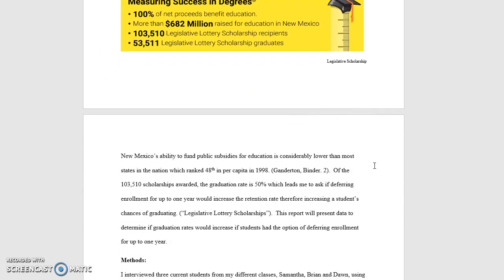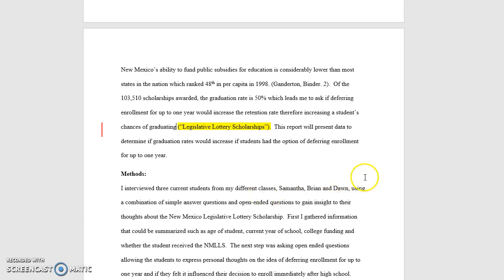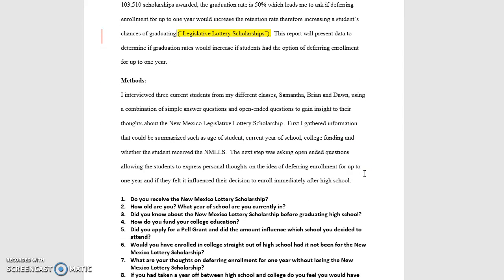So as I continue to scroll down through this paper, I will highlight this here, and once again this is another section pointed out in peer review where I removed that period and I highlighted, just as a reference, where I made it in a citation, but you should never end a paragraph with a citation. So therefore, I went ahead and added another sentence just to solidify that paragraph.